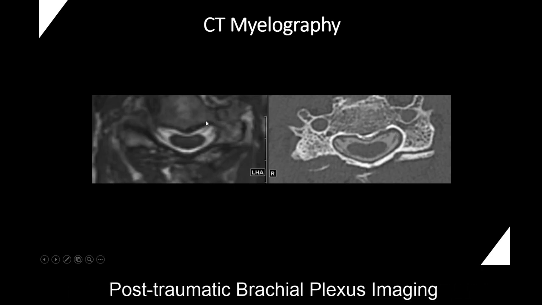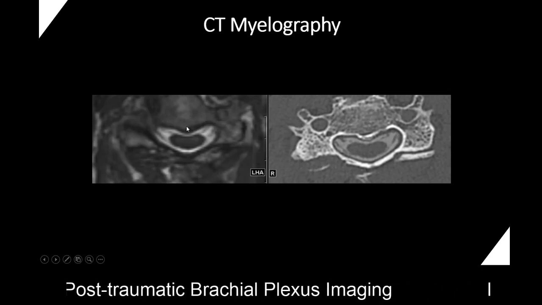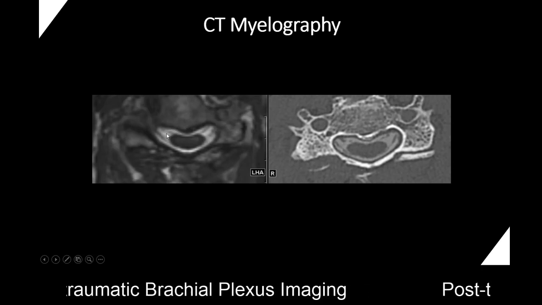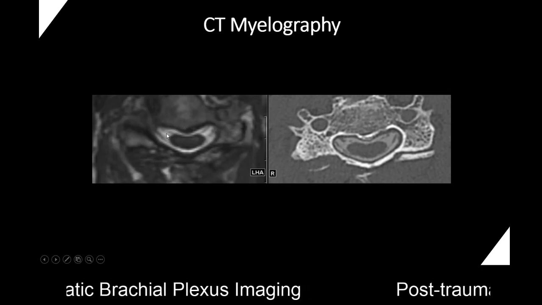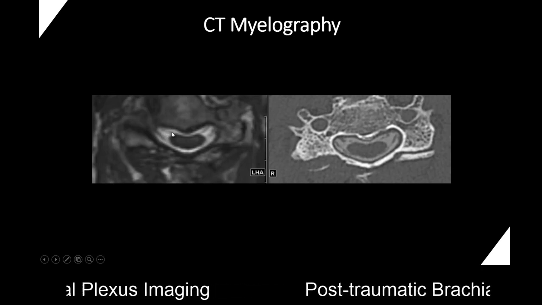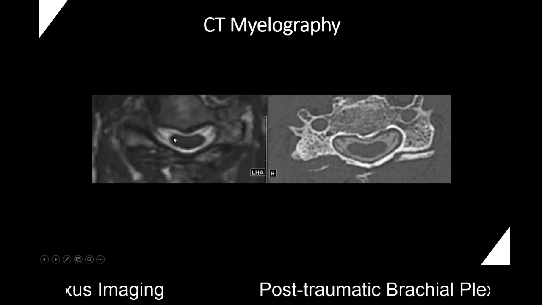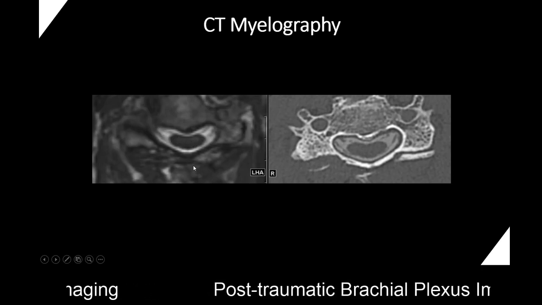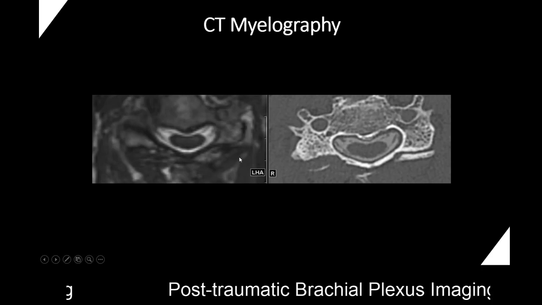In this same patient at the same level, we see on our MR myography image here this heavily T2 weighted pulse sequence. The CSF is T2 hyperintense or bright, and we see the hypointense ventral and dorsal rootlets coming out of the spinal cord and heading toward the foramina. So these show very similar findings.